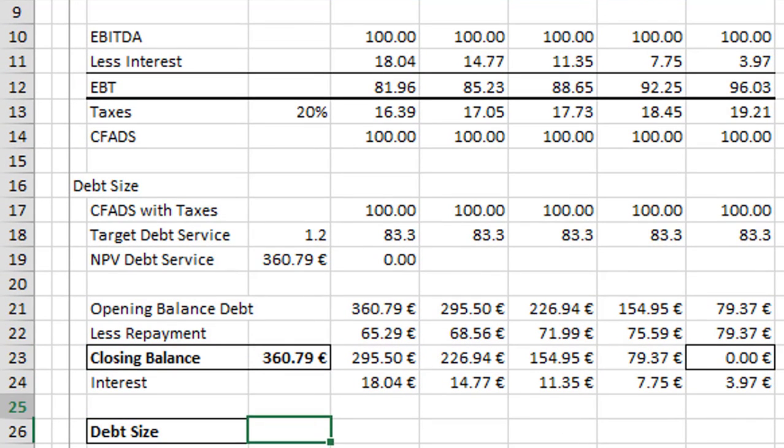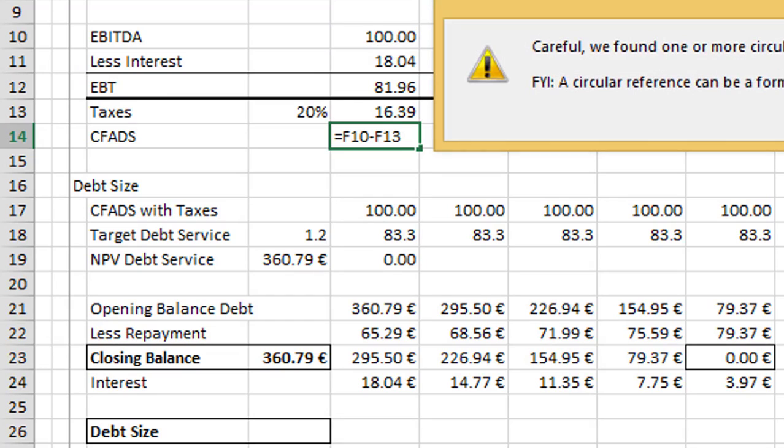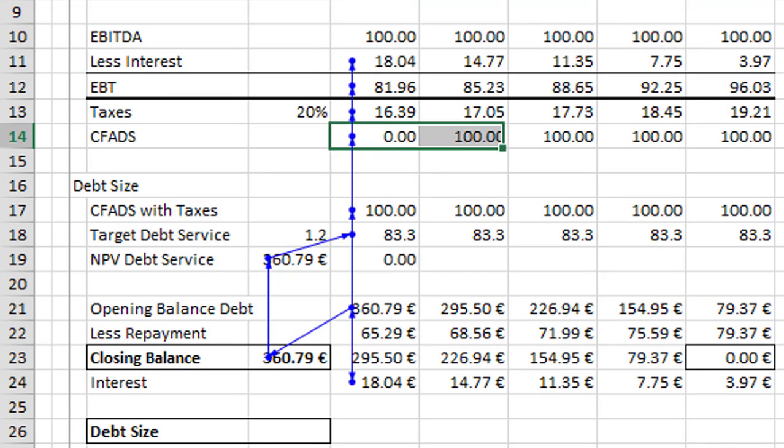And then we don't need a function, but here's what I did. If the CFADS is the EBITDA minus the taxes, then we have our dreaded blue lines. Okay, that is exciting. That's a political issue. Going around and around and around. I've talked about that too much. There, it's almost an illustration. Our interest comes from down here.